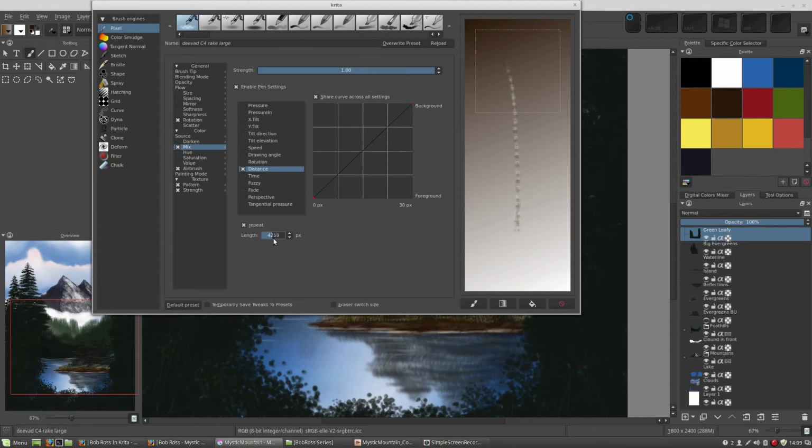What happens if we change this to, like, I don't know, 1,000 pixels? So it's going to start out brown, and the longer I draw, it turns to white. And then once it gets to 1,000 pixels, it's going to switch back again. So that's why it does that hard transition. It goes to white, white, white, white, white, and then bam, it's going to hit brown again once it starts back at the beginning. That's pretty neat.